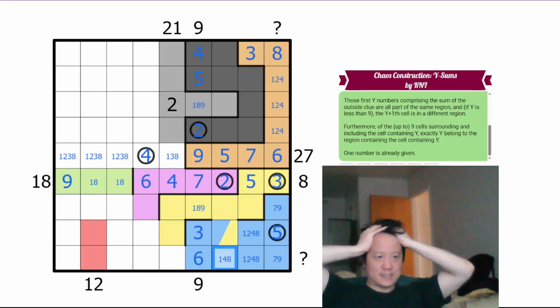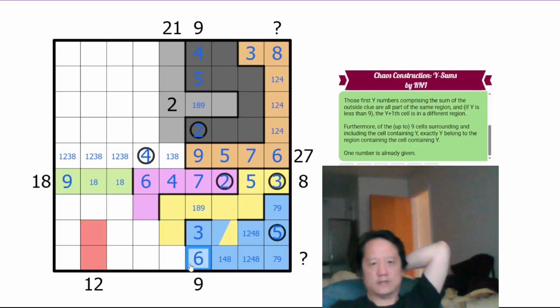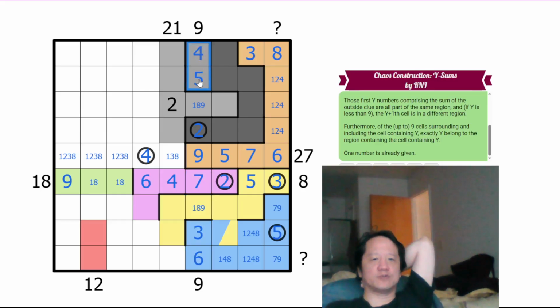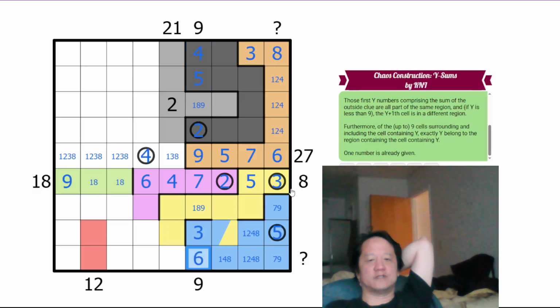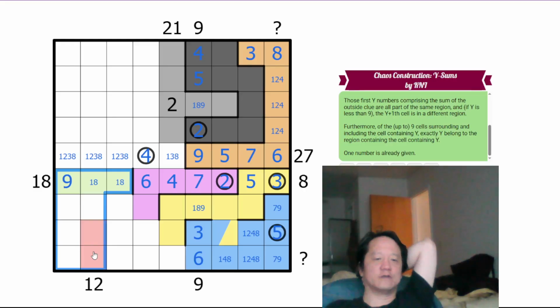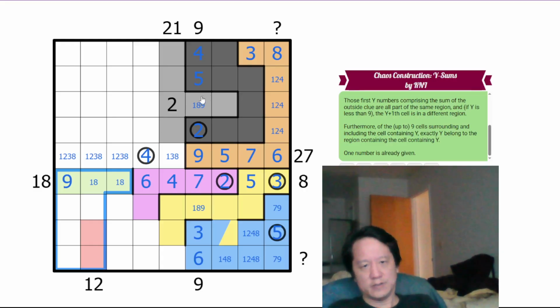Ugh, this sucks. Yeah, it's this 6 that's causing all sorts of problems, essentially. But I'm pretty sure that has to be the 6. We tried the 2. We tried that one of these was 3 and then one of these was 2, and it just doesn't work. And then the problem is this 6 causes a lot of repercussions. It forces that to be 6, which means that's the X, which points to a 4 there, which blocks this area, so this can't go out there. This 6 also blocks this from being a full region. So it's just that 6 is causing all the problems. It's so annoying.